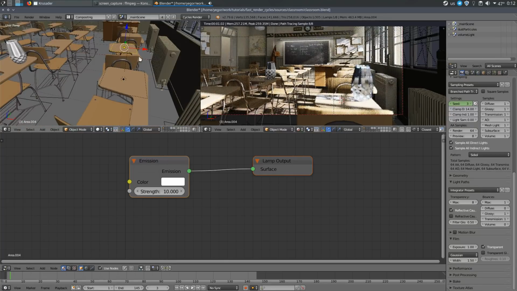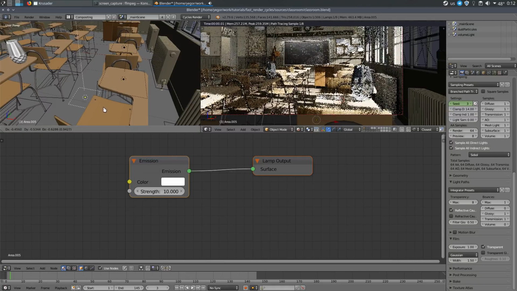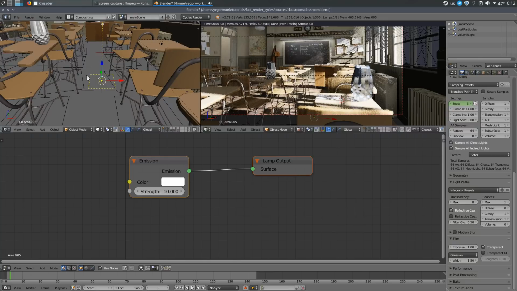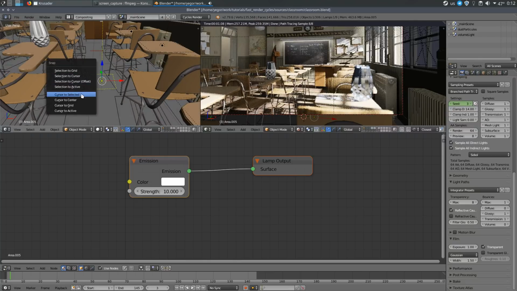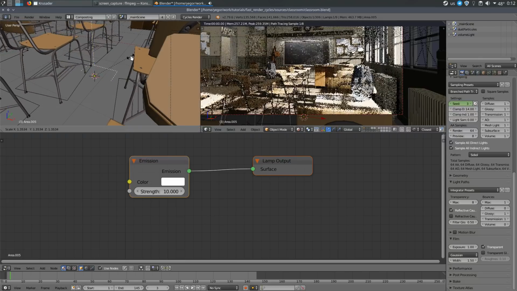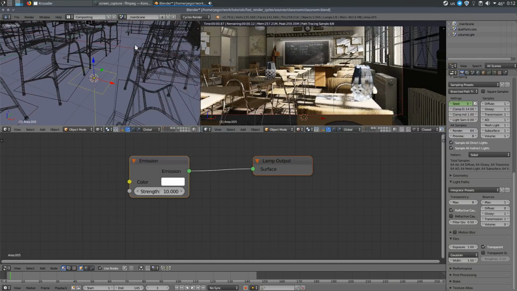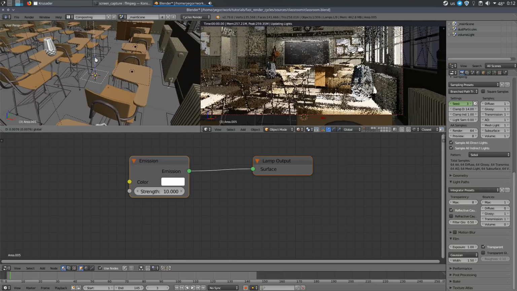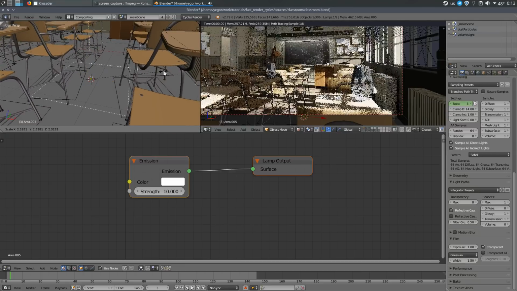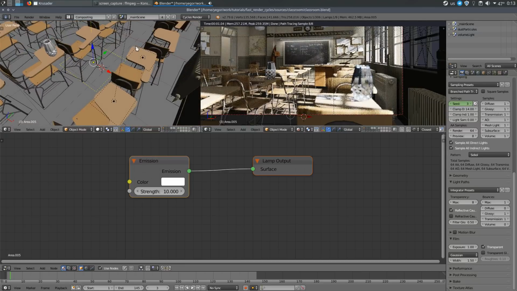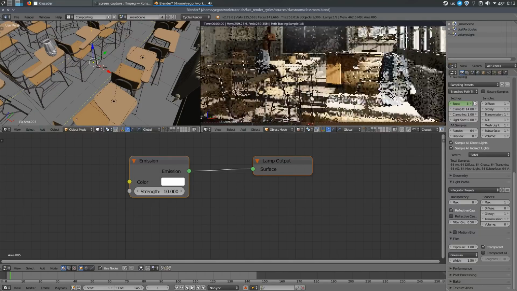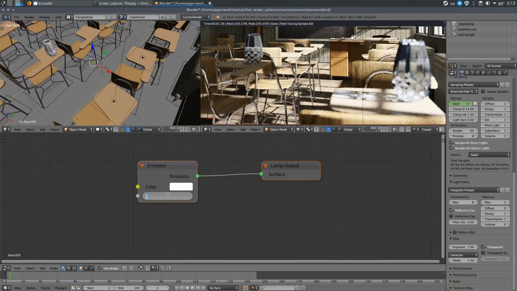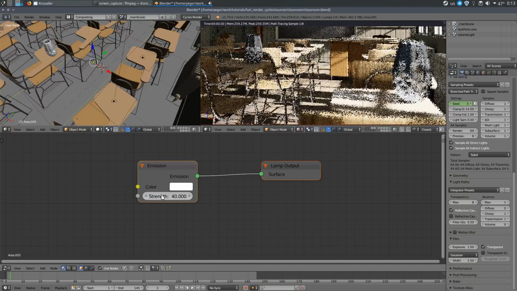And the next one, I'll duplicate this for the floor and place it on the floor. Selection to cursor. Rotate 180 degrees. Move it a little bit over the floor. Increase the size to match the pattern on the floor of the light, right? And increase the, that's too much, increase something like 40 maybe.